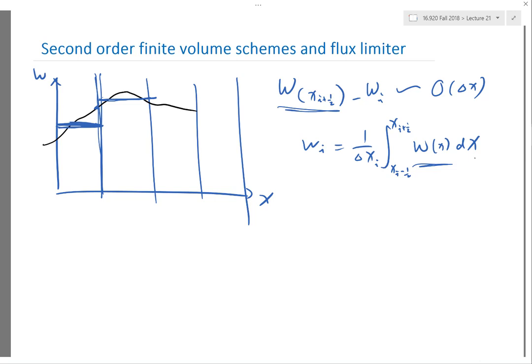So how do we improve on this? The most obvious way to improve is not treating the solution as being piecewise constant. But the thing is we have already tried that once and it didn't work. If we treat the solution as being a linearly varying line between these two solutions, then we can evaluate the flux at this point.